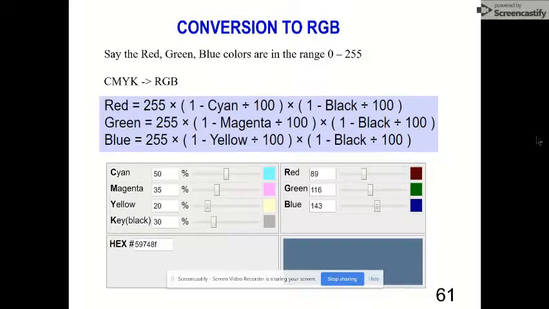The similar thing holds for CMYK to RGB conversion as well. But in this case, you will take the minimum value of RGB and then you will subtract from the CMY elements. So in order to have a highly good looking color on the paper which is being printed by the printer, you can have your own conversions, adjustments. So this is one type of conversion. You can see that the red, green, blue is expressed in the range 0 to 255. So when you plug in the cyan, magenta, yellow, black values in this equation, you'll get the conversion from CMYK to RGB.